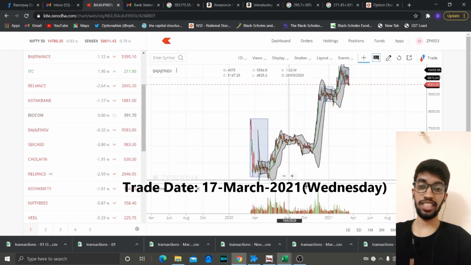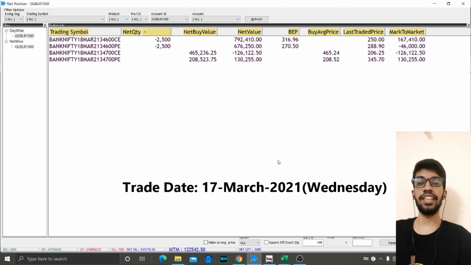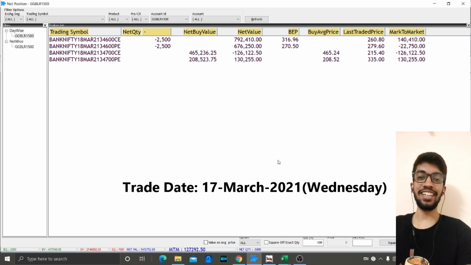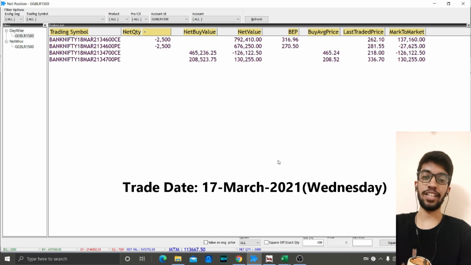to 4 lakh just by doing short straddles at 33,800. Yeah, sorry for that. By doing short straddles at 33,800. And yeah, when Bank Nifty falls so much within such a short span of time, it really confuses you whether it's 34 or 35 or 33. So we did get back to around 4 lakh, 4.5 lakh of profit.